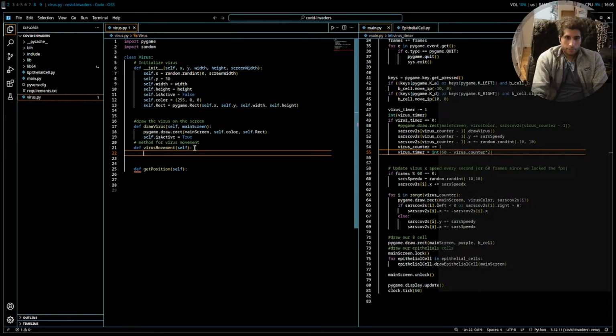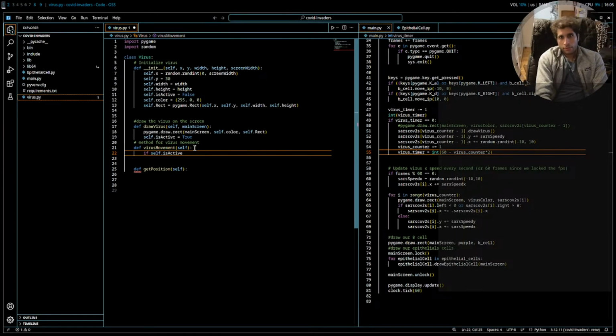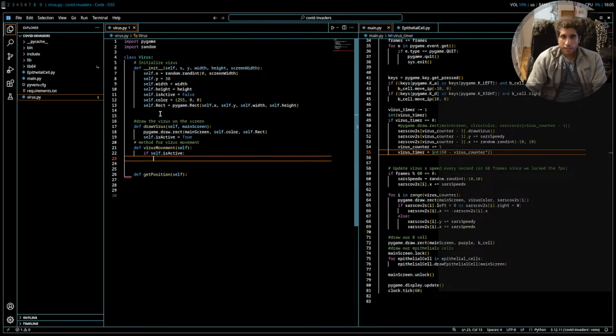And that way, we can come into here and say if self.is_active is true, but in Python you don't need to do that. Then we'll set the speed. Sounds good.